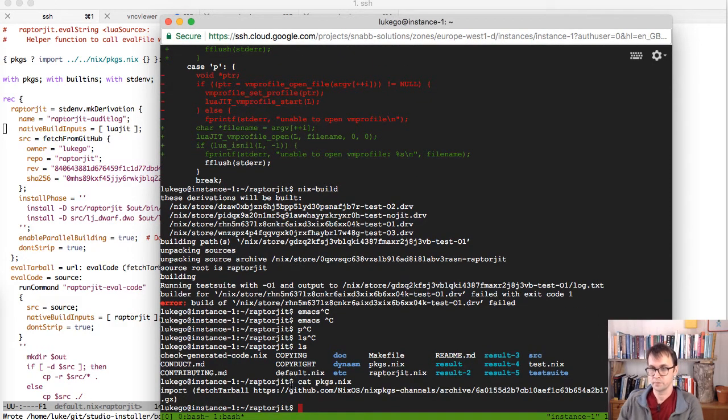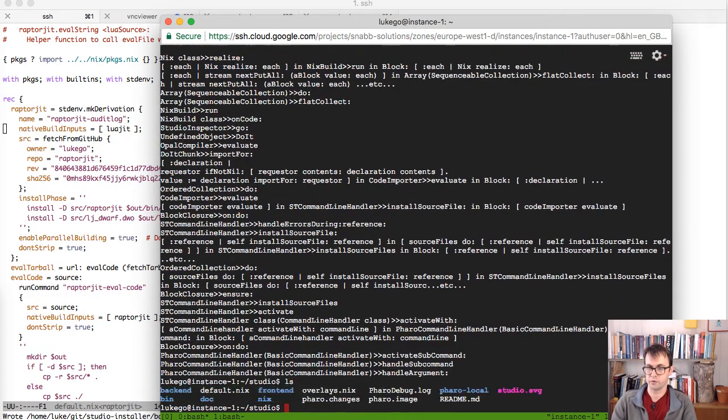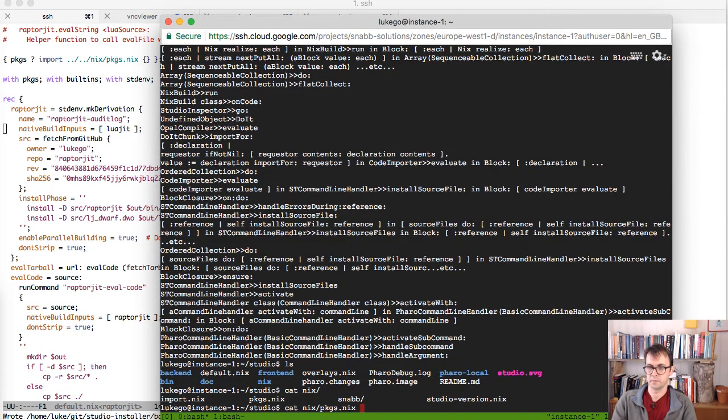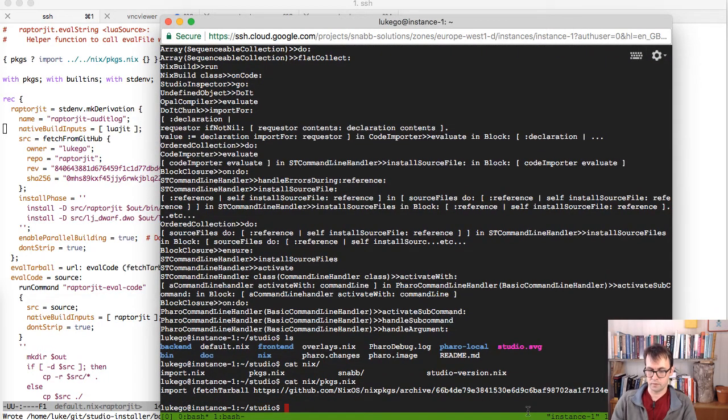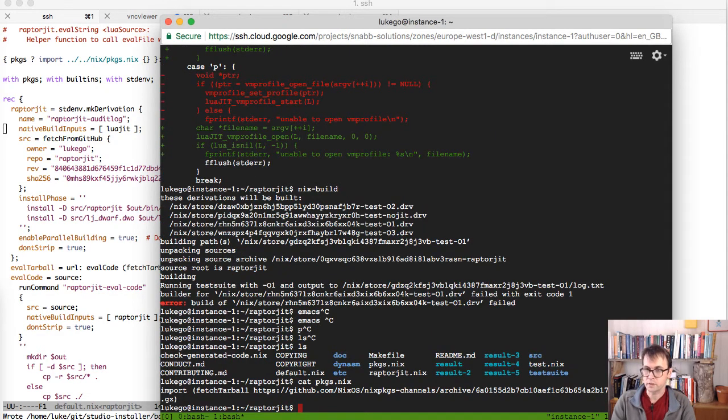So if we look at Raptorjet, it's that specific version of the Nix packages that we're pinned on. So how about on Studio? That looks like the same version, doesn't it? 6B, B4DE. No, it's not the same version. Okay.